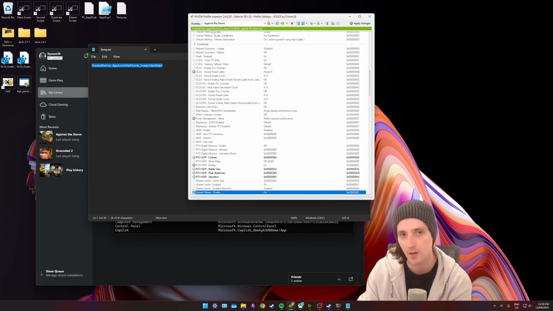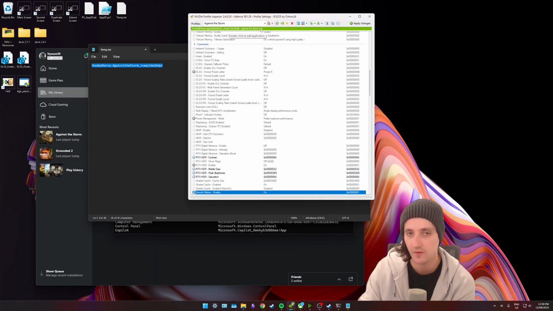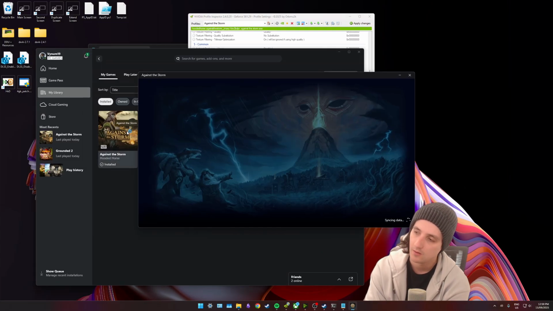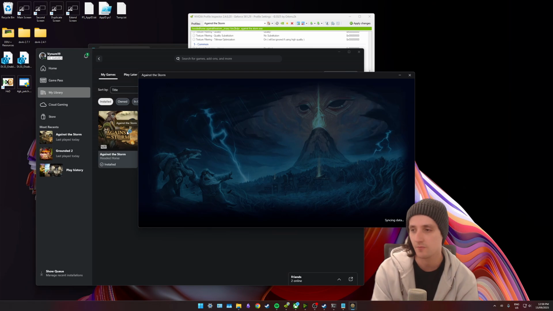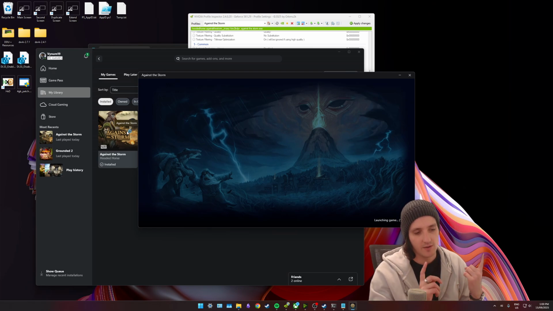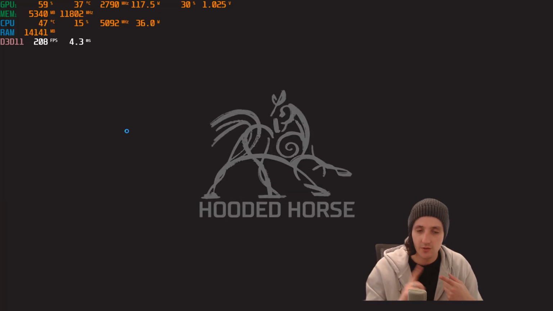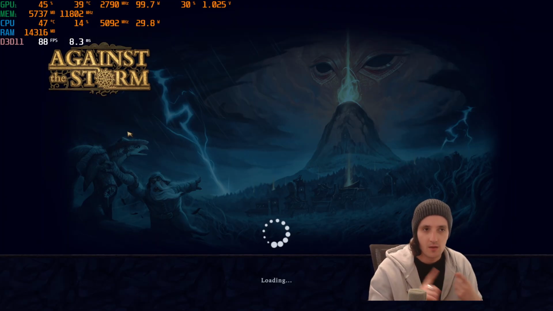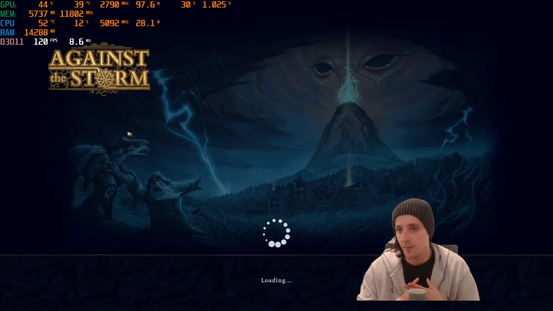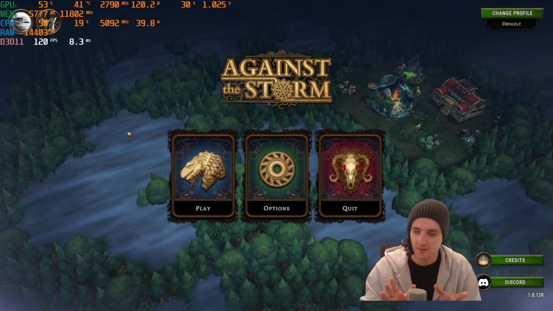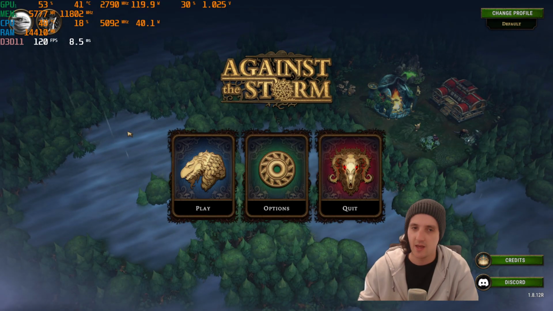And now you can see at the top, it's got the ID, and I'm going to click apply. So it's got AppID and it's got exe. Cool. And smooth motion set to on. So now if I go in here and we launch Against the Storm, it will work. So that's it. Very simple. You're essentially just running get-startapps in PowerShell. You don't need to run it as an admin. It'll spit out all the app IDs for you, and then you just copy the AppID minus the exclamation mark and display name at the end.